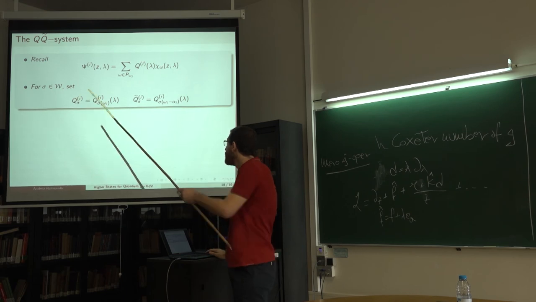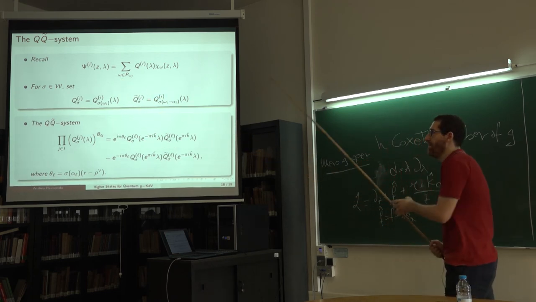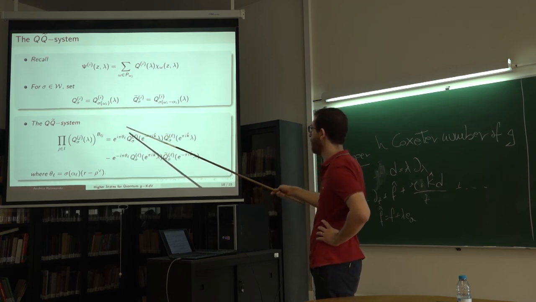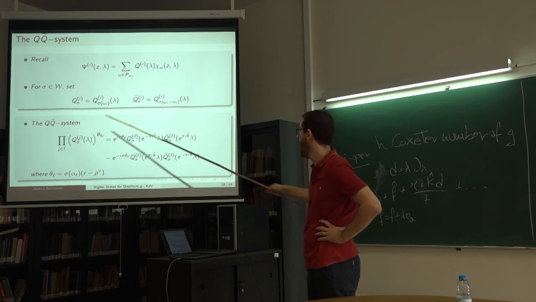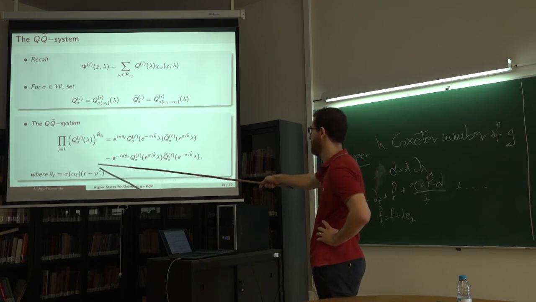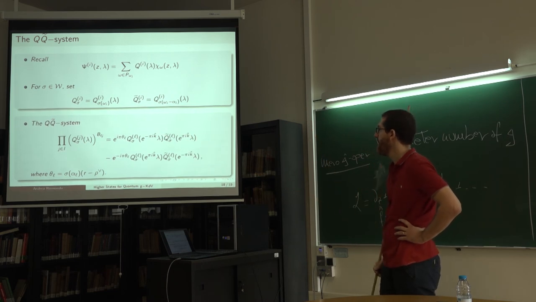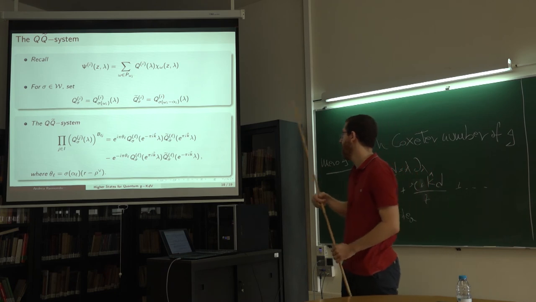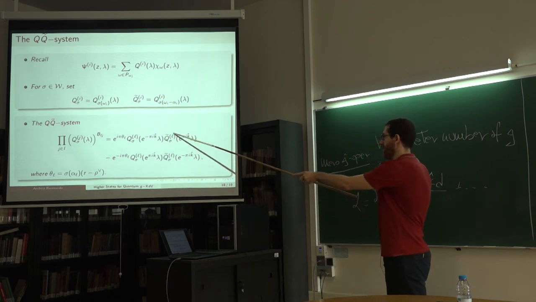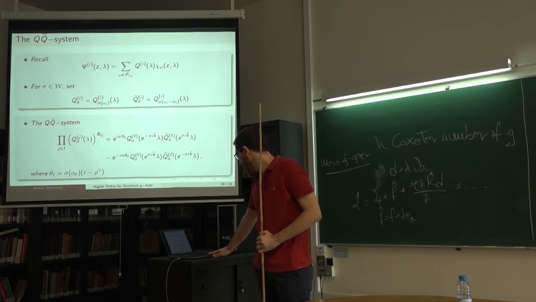And once you fix that choice, and you plug this expansion in the psi system of the previous slide, then you get a closed system of relations for the Qs and the Q tildes, which appear here only, where this theta is just this one. And of course, R and K hat appear explicitly, and this is the QQ tilde system. And from this you get the Bethe Ansatz equation, just erasing the Q tilde, this is standard. Okay, last slide.